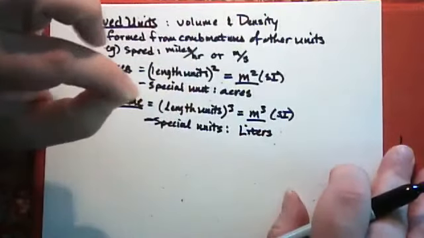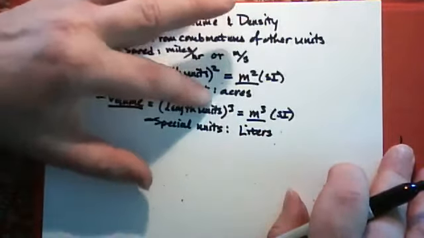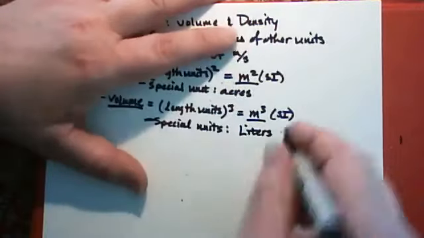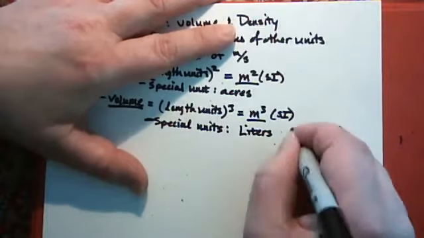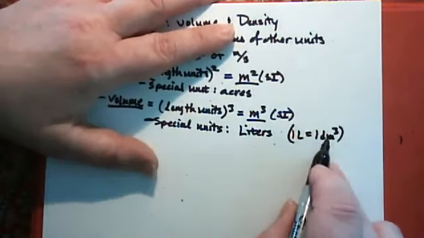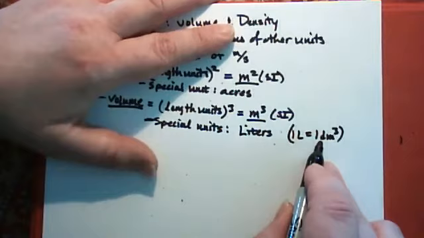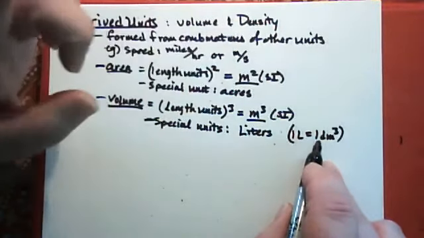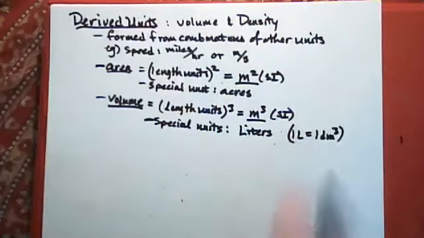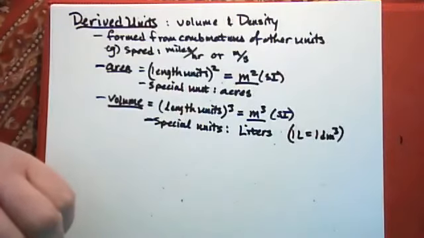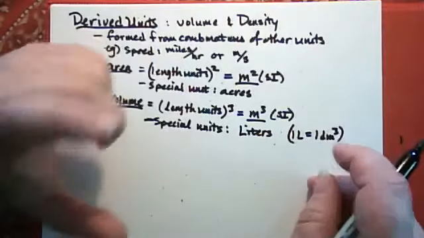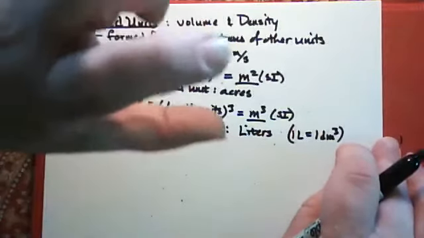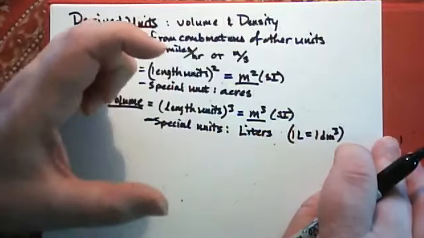Liter is actually related to a length unit to the third power. It just doesn't say that explicitly. Because it turns out that 1 liter is the same as 1 cubic decimeter. If you refer back to the prefixes, you'll see that deci means 1/10. So 1/10 of a meter would also be 10 centimeters. It's about like this.